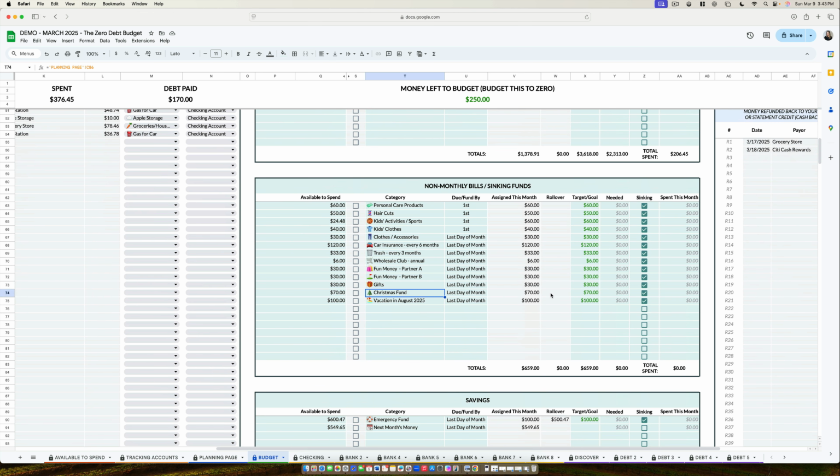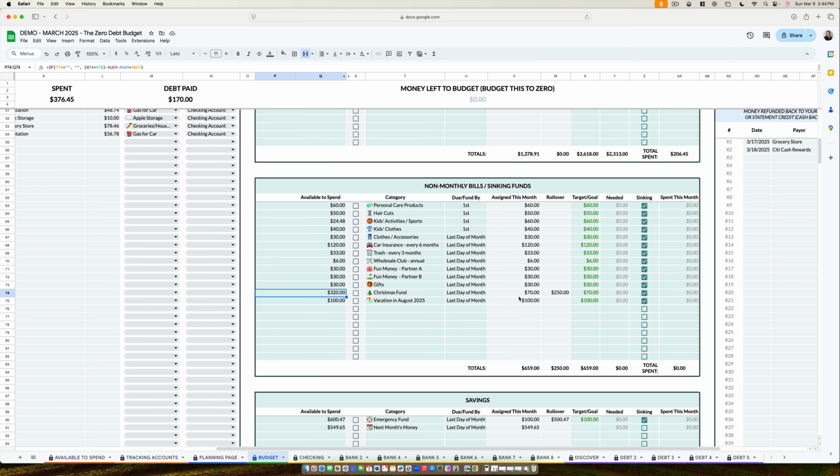Maybe you assigned $70 this month. It looks like we already assigned $70 this month. So let's say that we're going to factor that in after, but I'm going to put the $250 here, right? And so you had $250 in cash, but you know that you set aside $70 in your budget for this. That means you really have $320 in the holiday or Christmas fund. So you could go to the bank and take out that $70 and bring it home and put it in the envelope. And now you've got $320 in the holiday fund.